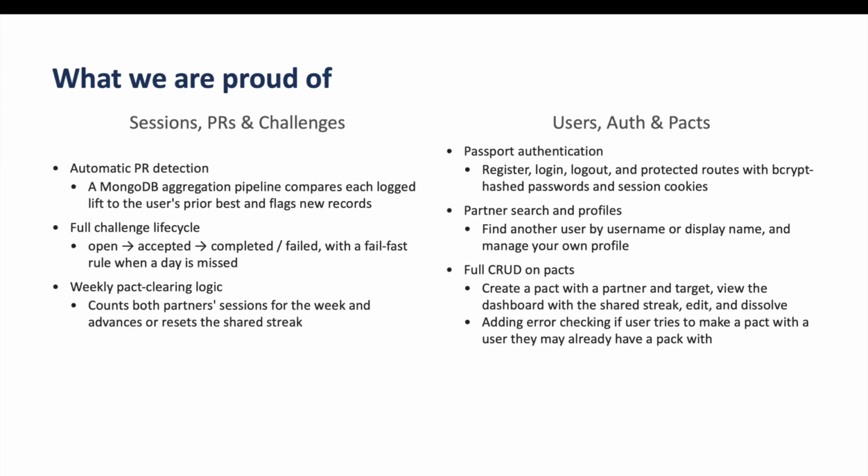So what are we proud of? In terms of the sessions, PRs, and challenges, which I built, the automatic PR detection, which was essentially a MongoDB aggregation pipeline that compares each logged lift to the user's prior best and flags the new records. I'm proud of the full challenge lifecycle, from open to accepted to done, whether it's completed or failed. And then lastly, the weekly pack clearing logic, which counts both the partner sessions for the week and then either advances or resets the shared streak.